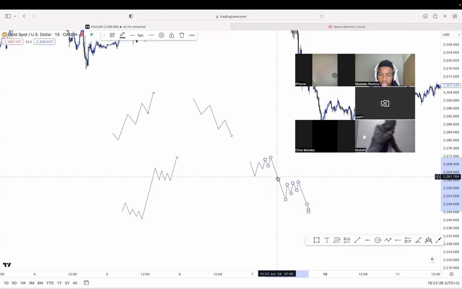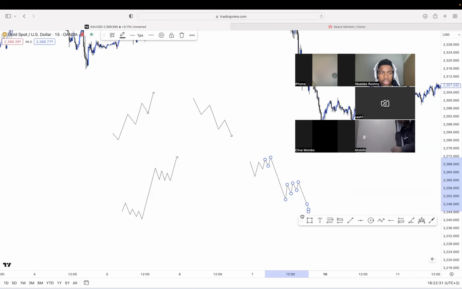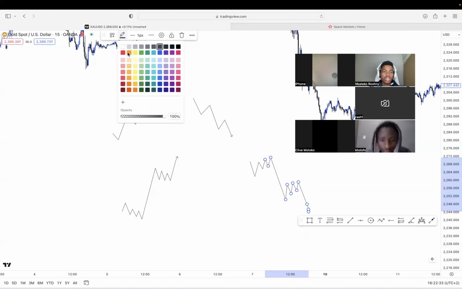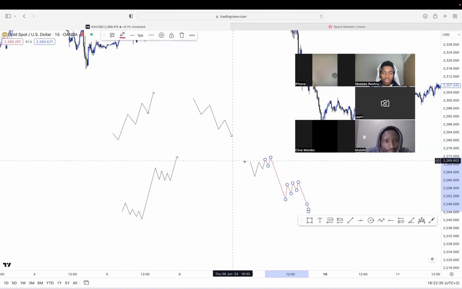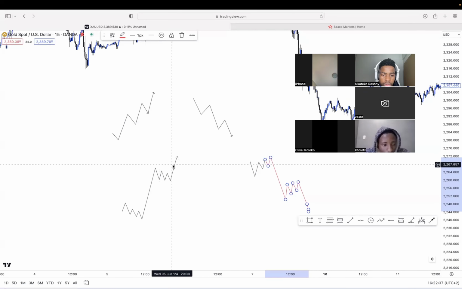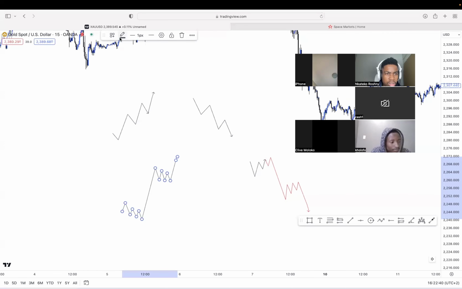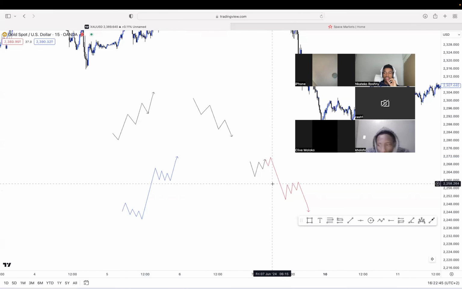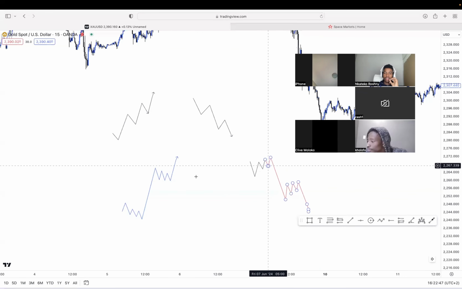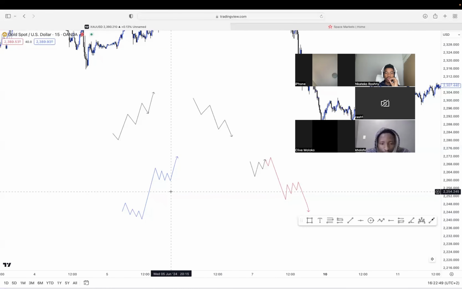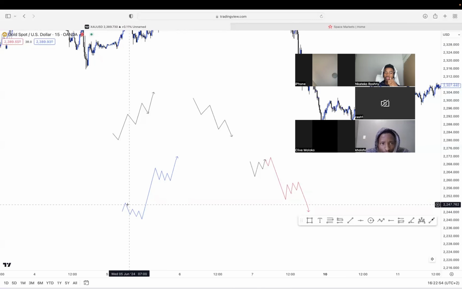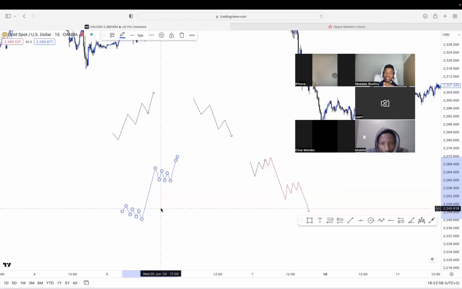And then what is an uptrend? The other one will be an uptrend. Let me just change this color so you can understand. Once you find that the market is currently playing like this or like this, you have to plug your trend line there. And then you're gonna have to wait for a breakout before you can take that as an opportunity.